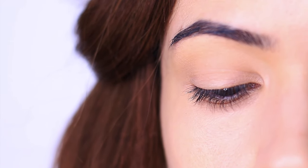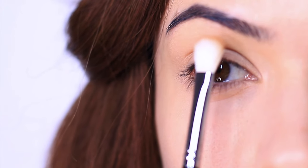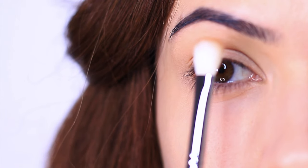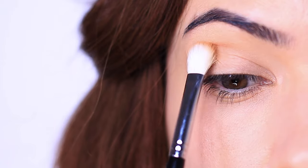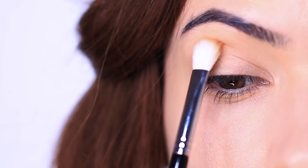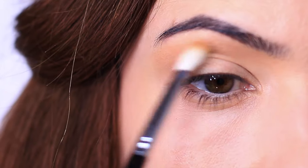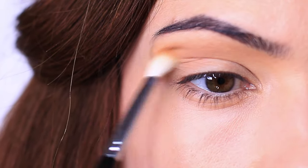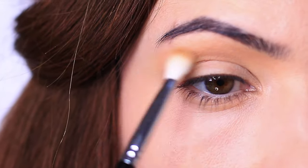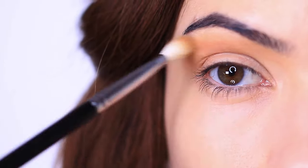So take a shade at least one shade darker than your skin tone on a blending brush, and we're going to look straight on in a mirror and press above the pupil of the eye. I'm also going above the crease line, slightly higher than I usually would. What this will do is create a guide for my hooded area. I then just simply blend straight across from this point to the inner corner of the eye and blend out to the outer corner. Instead of keeping with the natural shape of my eye, we're going to go above the crease line, and this will change the illusion of depth — making it seem that the depth is basically starting at the crease and going upwards, rather than the crease itself being the darkest part. This means that our hood is going to be receded backwards.